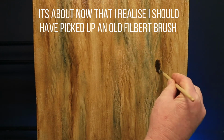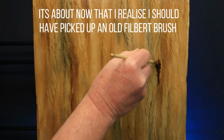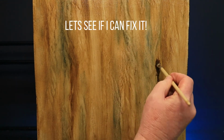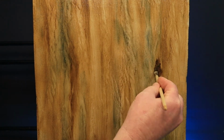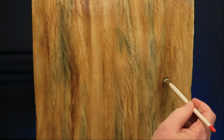And yep, it's about now I realised that I should have picked up that old filbert brush. But being a bloke, I just ploughed in, of course. Let's see if we can fix it. Quick dab of the old magic blender, and of course it's gone.